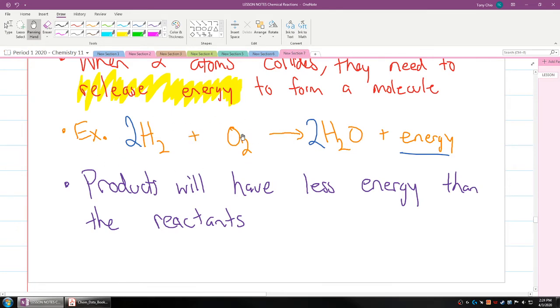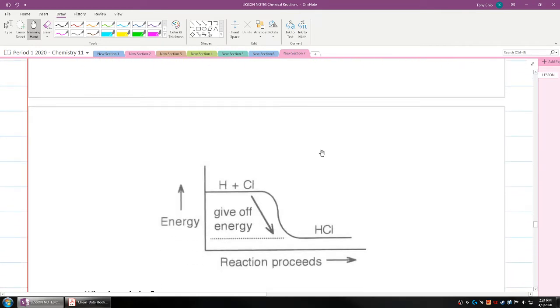You could also think of it as an equal sign. If this arrow is an equal sign, in algebra, you gotta make sure your left-hand side must equal the right-hand side. So if the left-hand side has more energy, you need to add energy into it to thus have it being balanced. I can also show it to you with this graph.